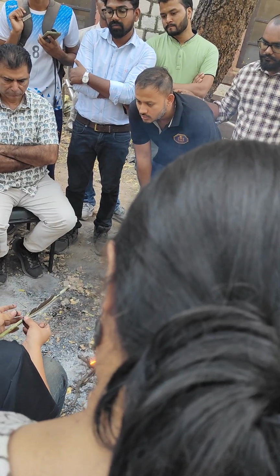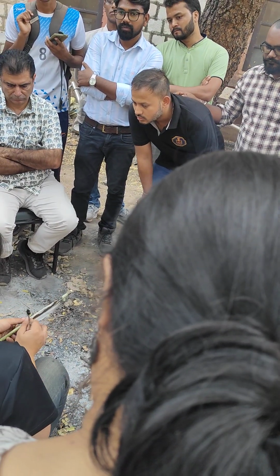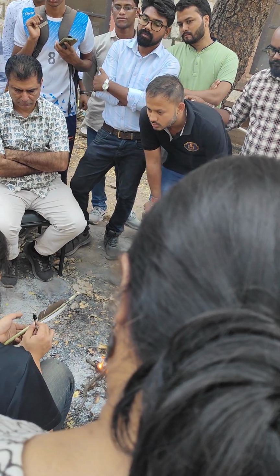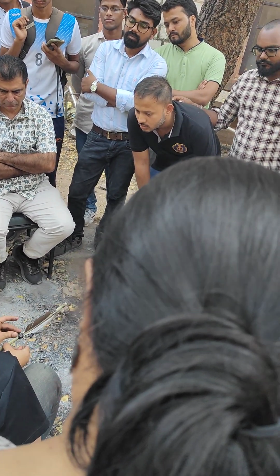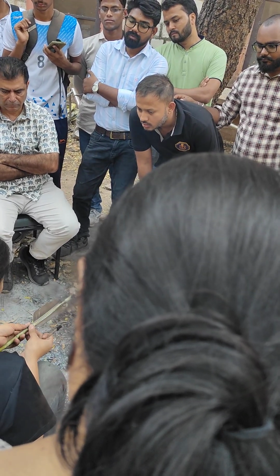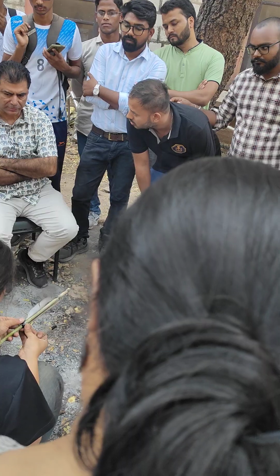I made a mistake here, I'm mending. I forgot that this has not been dried yet. You can see the pitch is not dried, the glue is coming out. That's my mistake. Can you dry it over the fire? Yes.